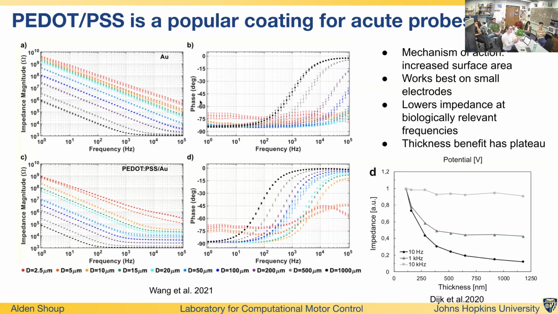And then the phase is how much phase has been shifted in that original signal. So in this case, you can see that the bare gold contact, let's say, so our electrodes have about a 12 by 12 micron footprint. And so that would be kind of akin to this 15 micron diameter electrode here. And so if we're looking here, you have your 15 micron electrode contact at about 10 to the 9th impedance magnitude, whereas when you coat it with PEDOT, your impedance lowers to somewhere between 10 to the 7th and 10 to the 8th ohms.